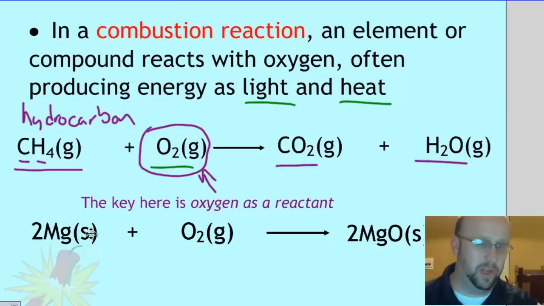If you remember the video clip from earlier in the year, and maybe these video clips will be in when I do the re-editing on this video, where I took a magnesium strip and lit it on fire, the magnesium combined with oxygen. And then what's left is sort of this white powdery stuff at the end that is magnesium oxide. We're going to do this lab in a couple of weeks where we're going to burn this stuff in a crucible and we'll do this combustion reaction.